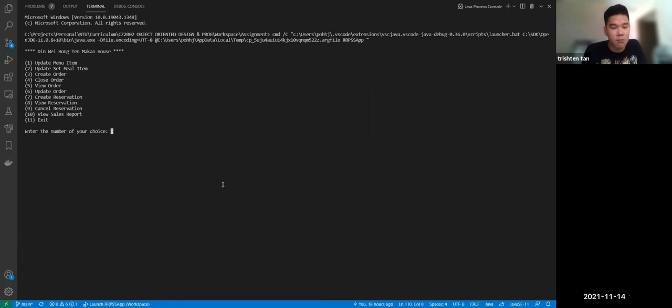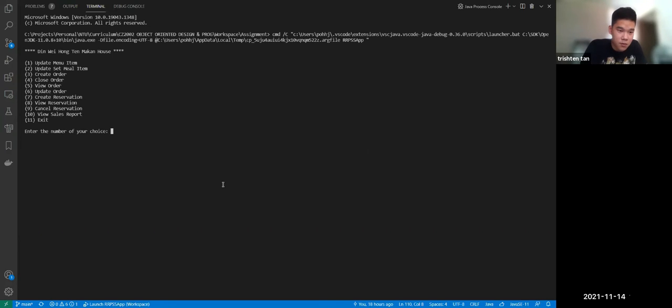Additionally, reservations cannot be made after 10 p.m. since that is the stipulated closing time for the restaurant. Lastly, reservation packs will be rounded up to the nearest even number. So, for example, if a reservation were to be made for 5 packs, it will be rounded up to 6, and a table for 6 will be allocated to this reservation instead. Now, let us proceed with the demonstration.